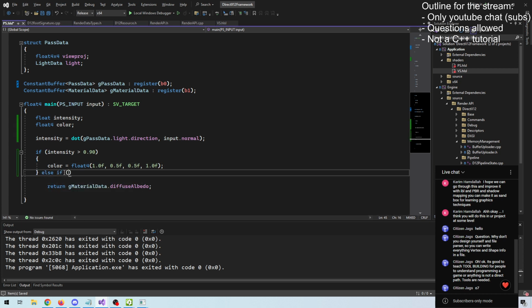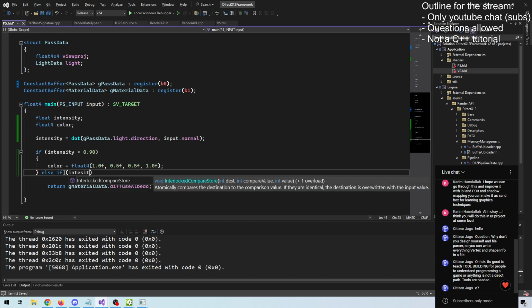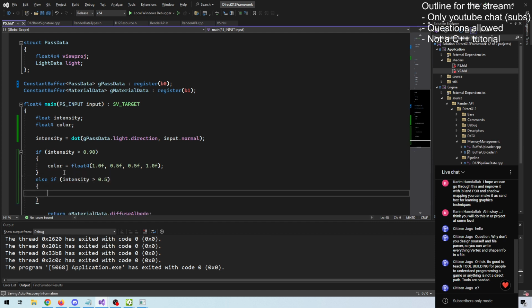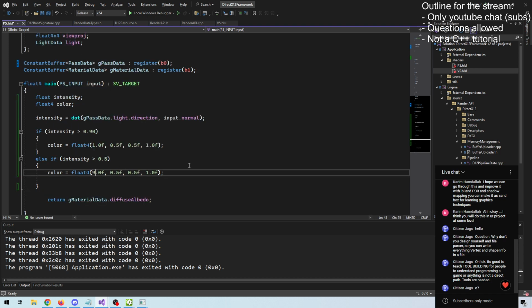Else if the intensity is larger than 0.5, we maybe tune down the color here.